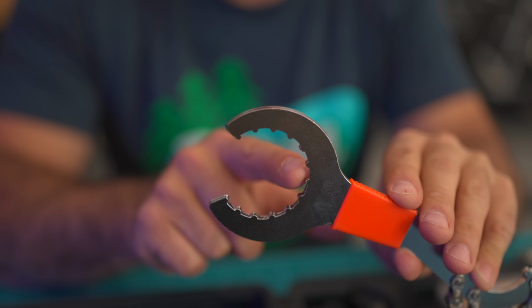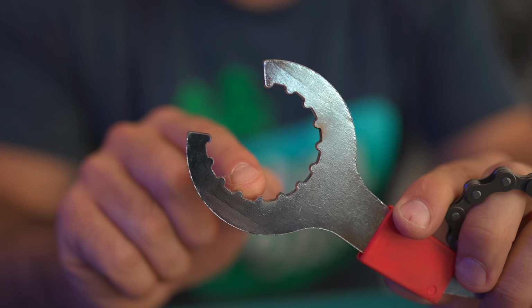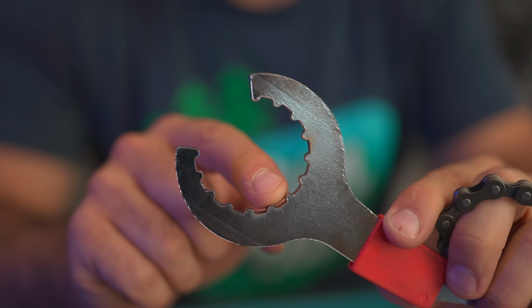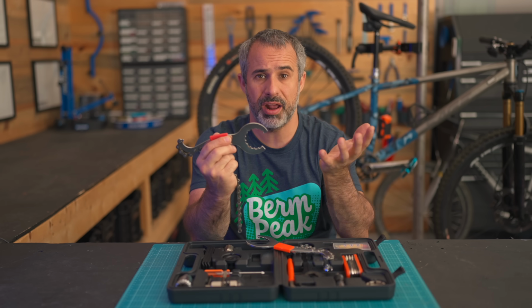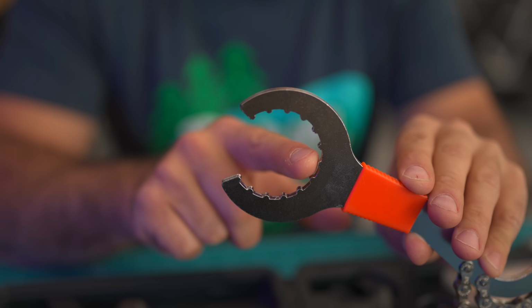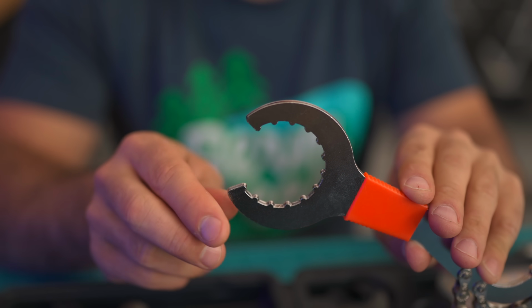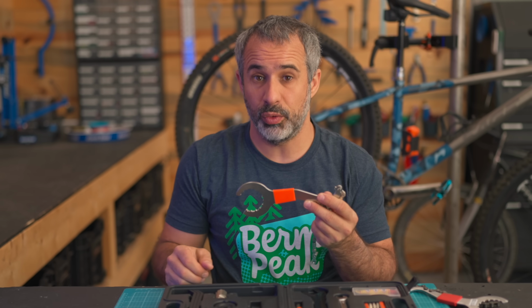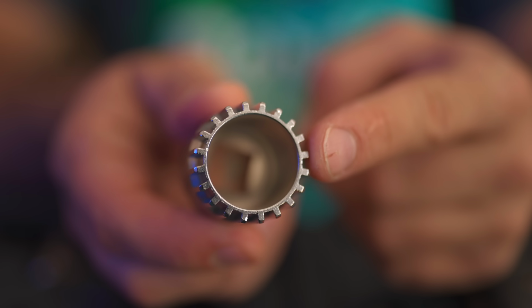It's not even close. One of my biggest complaints about this bottom bracket tool was the rough edges on the metal. I mean, I can feel these little burrs, and it scratched the heck out of my bottom bracket bearing when I tested it. This one is much better in every single way. The finish on the tool, the little rubber handle, it's like they said, hey, we got to deal with Walmart. Let's make it good.